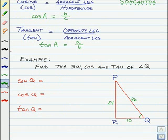First of all, the sine of Q is going to be the opposite leg over the hypotenuse. The opposite leg from Q is right here with a length of 24. The hypotenuse is the longest side in our triangle, which is 26. We can reduce that to 12 over 13, and that is the sine of angle Q.